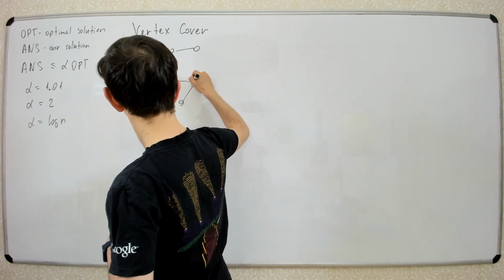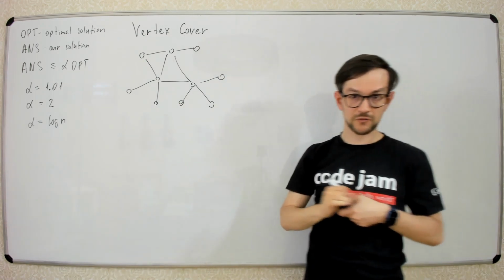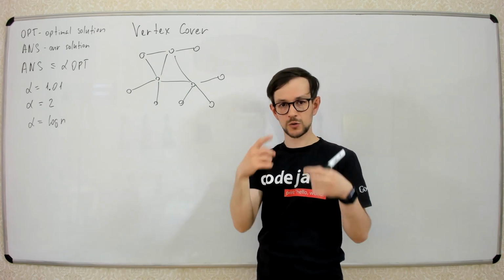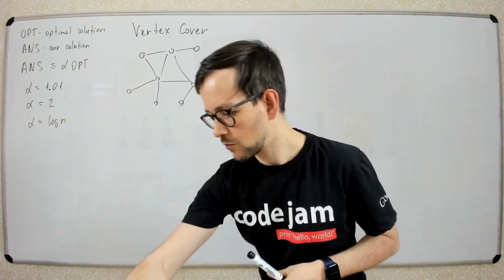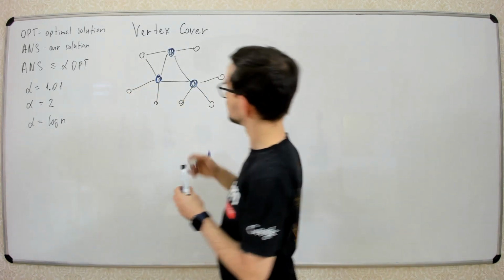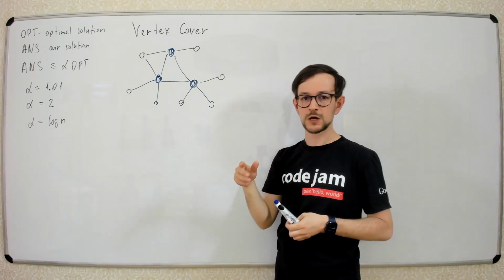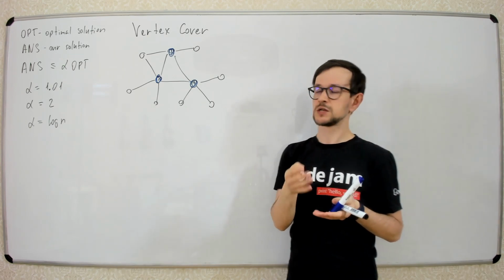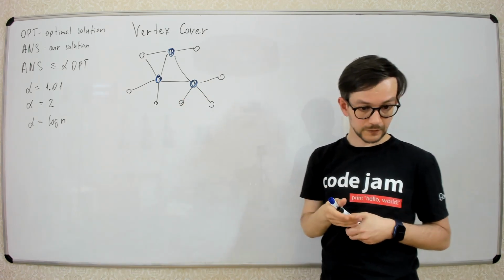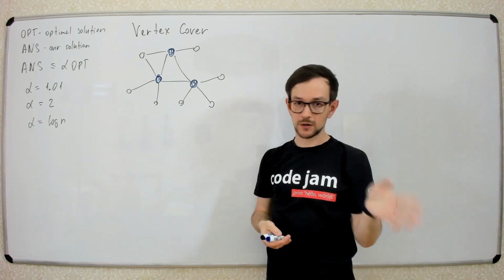Something like that. So you have some graph, and you want to find the minimal number of nodes such that if you take these nodes, you cover all the edges of your graph. So you mark some nodes, for example, this node and this node. Every edge of your graph has at least one of its ends in this set. So it's the minimal possible set of nodes such that for each edge, at least one of its ends is covered by this set. It's called the minimal vertex cover problem, and it is an NP hard problem.